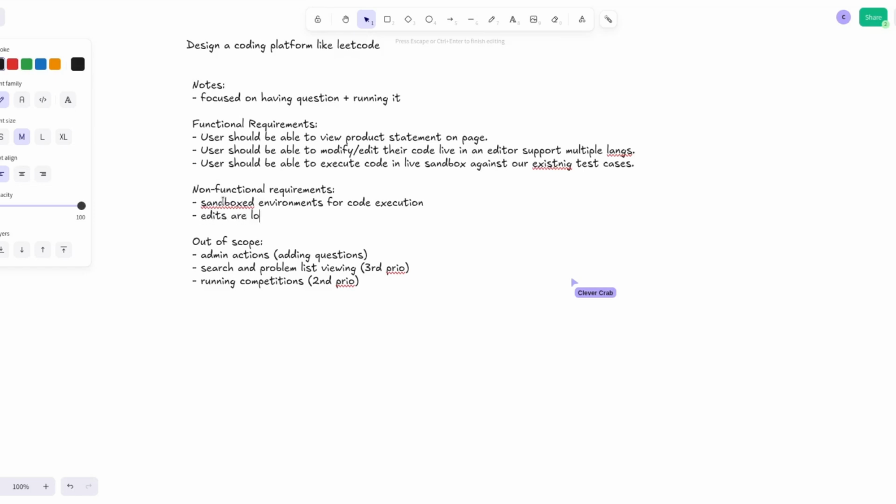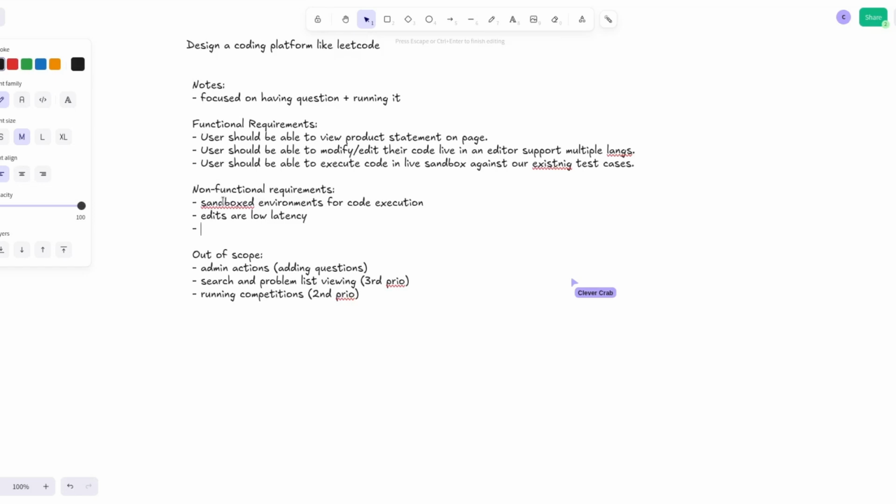edits are low latency. This one maybe won't require us to do anything on our end because it'll all be client side anyways. And I don't see us needing any reason to sync, but maybe we do.